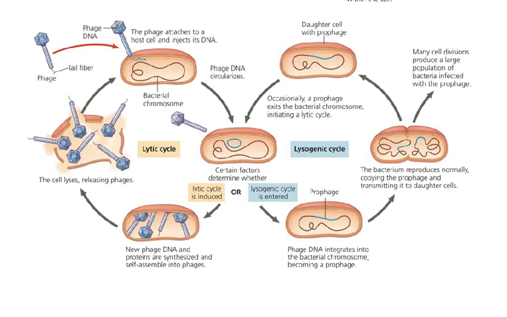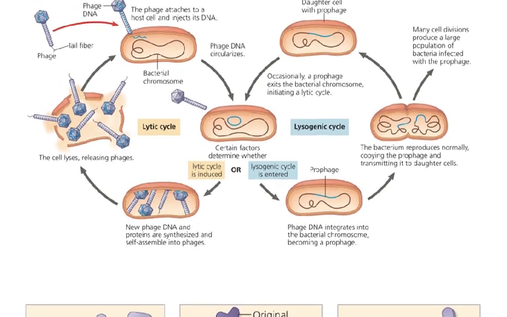If the lytic cycle is triggered, then what happens is basically what we saw before, where these phages get assembled because the bacterium is going to make all the proteins, and then they're going to basically just come together all by themselves and burst out of the cell and kill the cell. So that's a pretty interesting mechanism to look at.